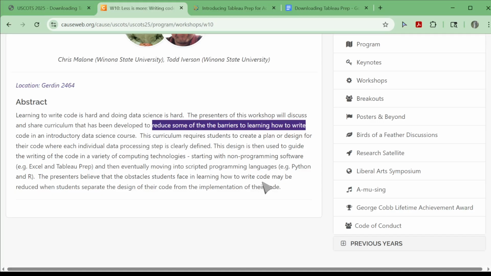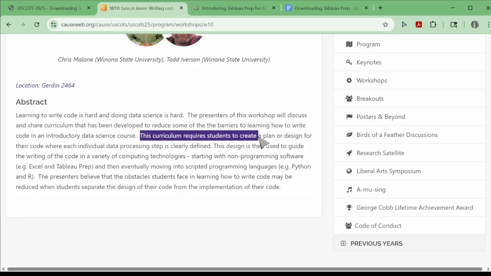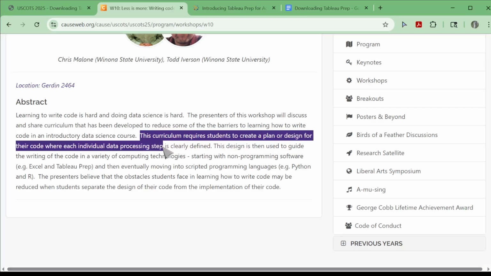The curriculum that we use has evolved over time and requires students to create a plan or design for each individual data processing step before we begin to code. We actually make them write things out in pen and paper. This design then is used to guide the writing of the code in a variety of computing technologies.